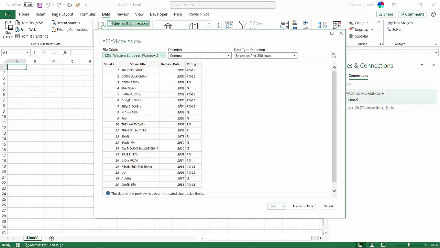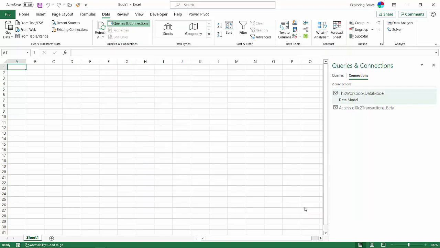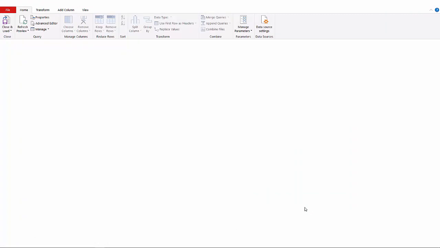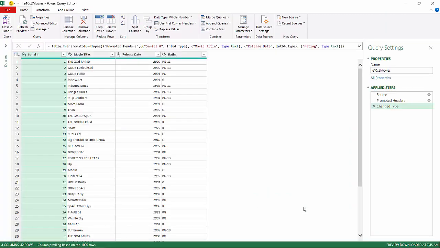So now my options are, if it looks good, I can directly load this to the data model. But what makes this special is I can actually shape it, which I need to do. See how this doesn't look quite right? Using the PQE, I'm going to click Transform Data and take a look and see what's going on here. So that opens up the PQE. Here we are. So from here, we've got two issues.